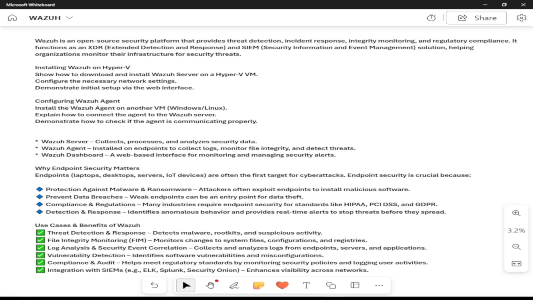So, in our last video, we went ahead to install Wazuh, that's the Wazuh server, on our Hyper-V. If you have not seen that video, you might need to go back to my most recent video. In that video we downloaded Ubuntu. I walked you through how to download Ubuntu, because I already have it downloaded. That's the Ubuntu live server.